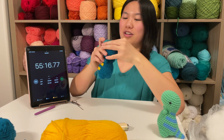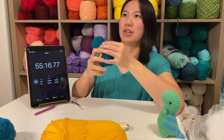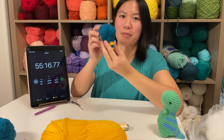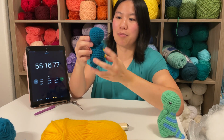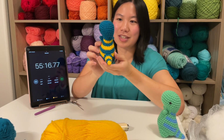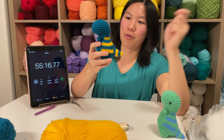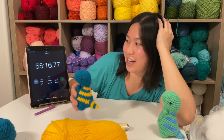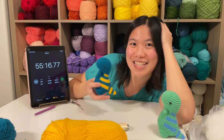I think it all just comes down to I've made a ton of mini dinos, so I know exactly where I'm sewing them all. I've got my feet on, they're not crooked. My arms always go in the same spot. My tail, always in the same spot. So, wow. There you have it. I can crochet a mini dino in 55 minutes.